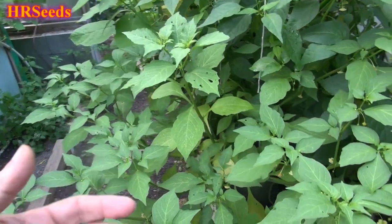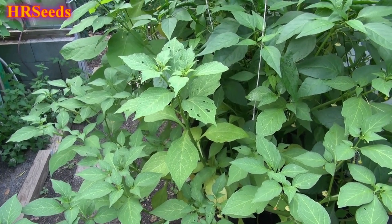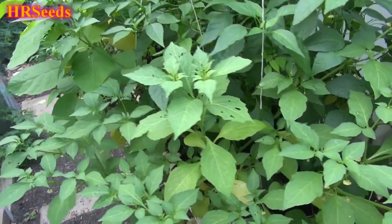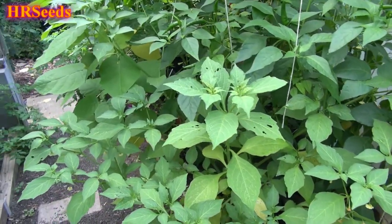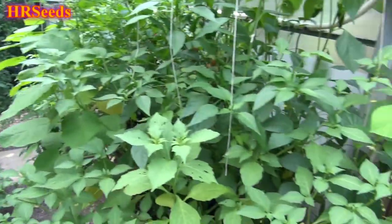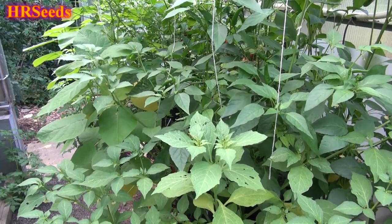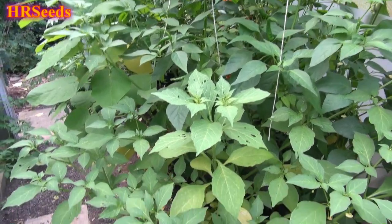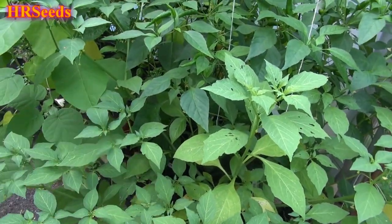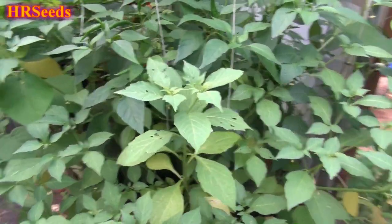The other thing I noticed is as this plant gets bigger, the lower leaves like to turn yellow and drop off. But that could also be due to the season, as we get past the summer equinox, which is the peak of your summer daylight time. As you start to head off into the fall months, you're getting less and less sunlight. So seeing leaves on the lower level of all your pepper plants, or all your plants in general, start turning yellow and dropping off is normal, because they're just not getting the full sunlight. It's already starting to decrease, and that does affect some of the leaf growth on the lower parts of the plant. They will turn yellow and drop. It's not a deficiency or anything like that. It's just that the plant is getting ready for fall. It's already beginning its fall cycle.